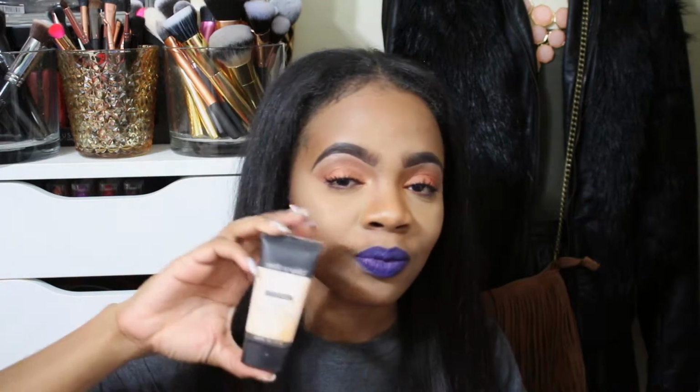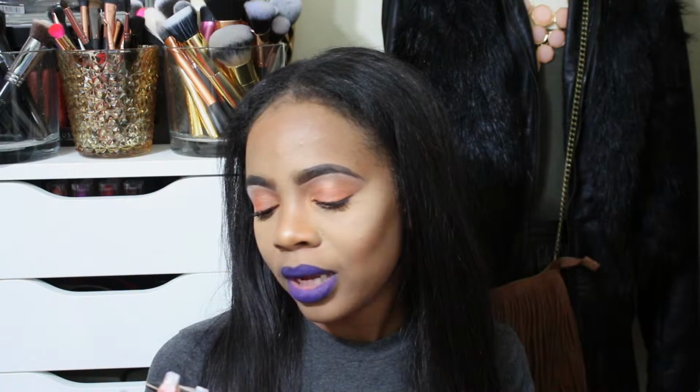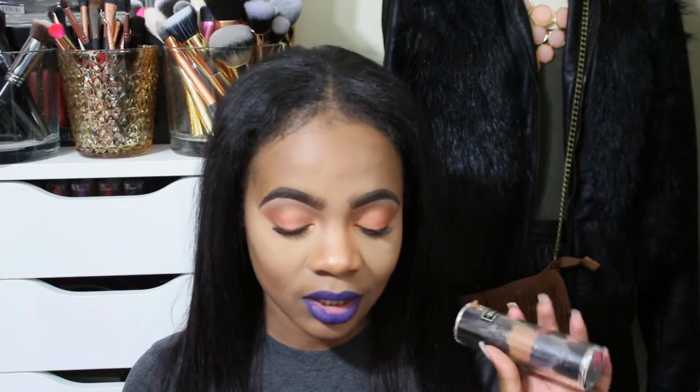Another thing about this foundation is that I would just use the MAC Skin Finish Mineralizer after I use this to let it stay on my skin longer. And for primer, before I put this on, I typically use just a simple primer from the beauty supply store, and this one is Wet n Wild primer base. So this is what that looks like. I usually use this before I put this on, and then the MAC Skin Finish. As far as how long it holds on my face, it usually goes about the whole day without me having to reapply any makeup. So this one is definitely a plus.